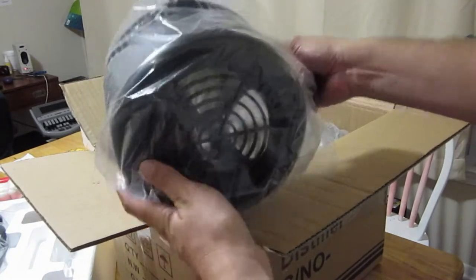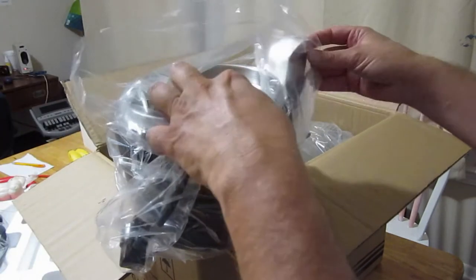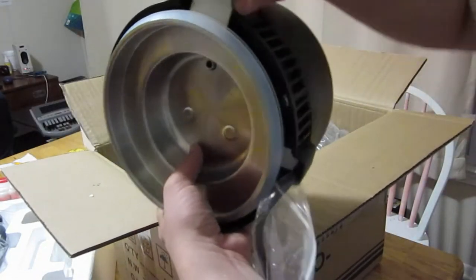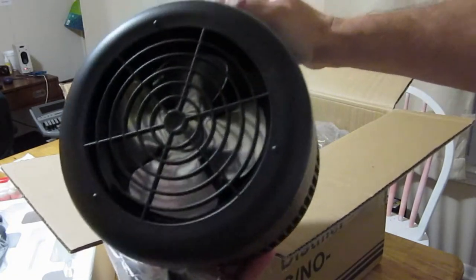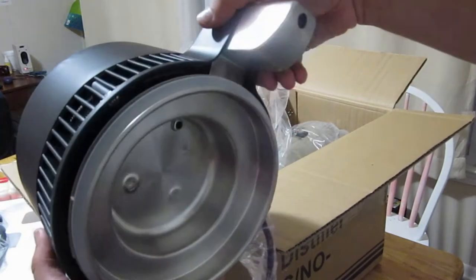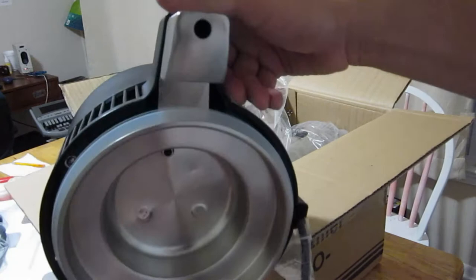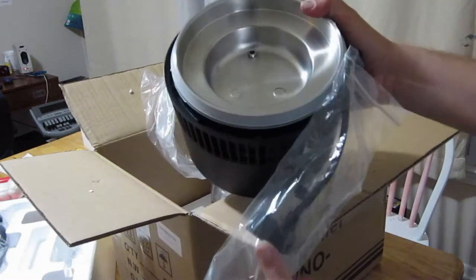Oh, it's got a fan up there for the condenser. Because, you know, when you heat the water up, it turns into a gas. The gas is called steam. And then it can float up through the air. And then if you cool it back down, you can turn that steam back into water. And it looks like this is a condenser up here. Looks like I see some kind of cooling fins inside of there, and there's a little spout right here where our water can come back out.